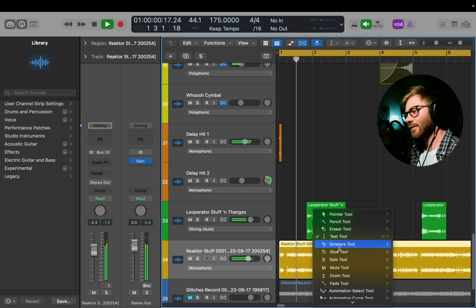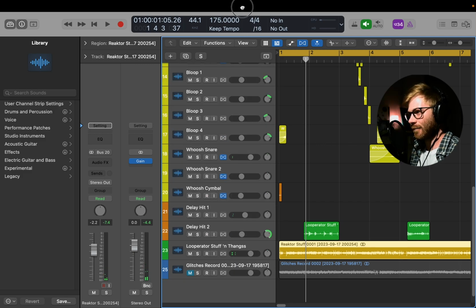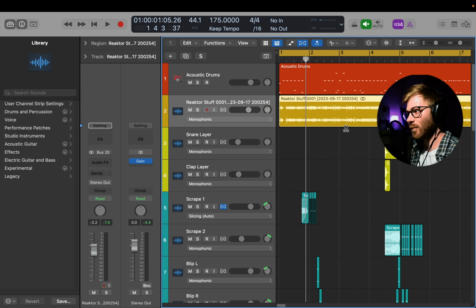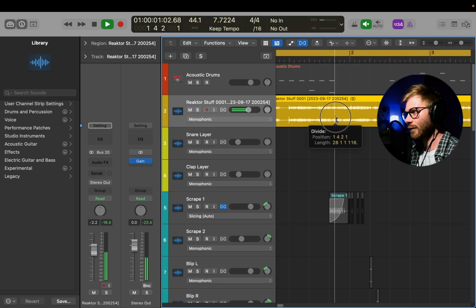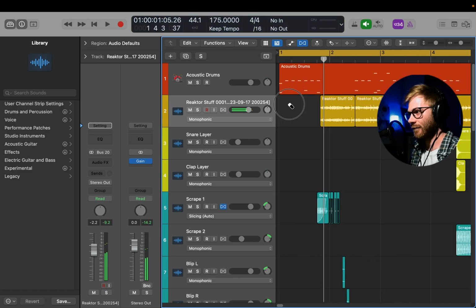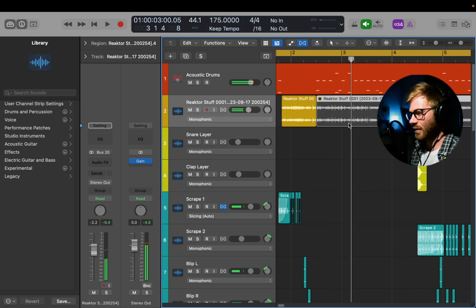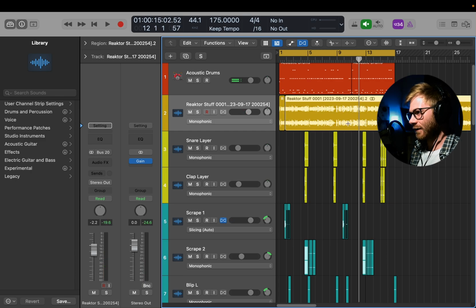So I think it's good to find the coolest pieces in here, and this is why early on in the second part of this, I left these gaps in the acoustic drums groove, right? Because now I can do things like this. But let's find a cool bit to slot in there. I'm going to default it and have a listen through and see if there are any cool moments that I can pick out.